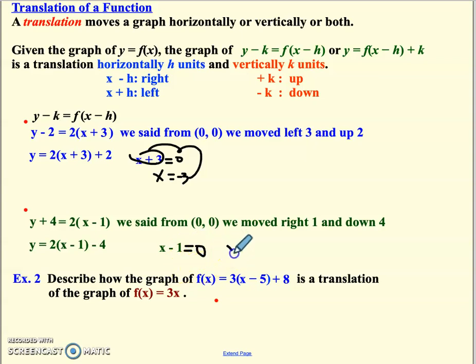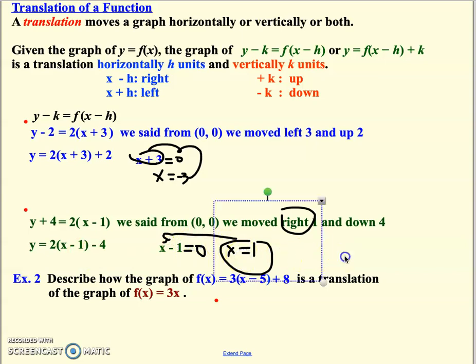But if you solve that equation, you're going to get x equals 1. And so x being a positive 1 is definitely a right movement of 1. So that's where that comes from. And again, you got to sort of undo it in your head a little bit to get yourself to the correct way of moving. But you'll get used to that pretty quick, and all of a sudden, no big deal. So when I see that, even though it says minus, I got to think about this for a sec and go, all right, that's actually right.